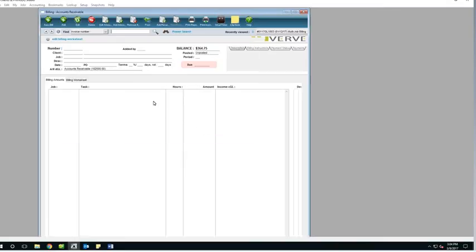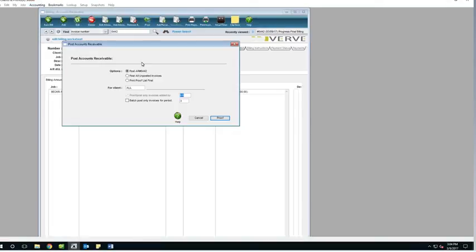Just remember that anything in accounting, pretty much anything you do here, you're always going to want to proof first. So always print a proof list. You're checking your GL accounts, your period, and the amounts, and then you can post one or you can post many, and you have some options down here too. So always proof, then post.